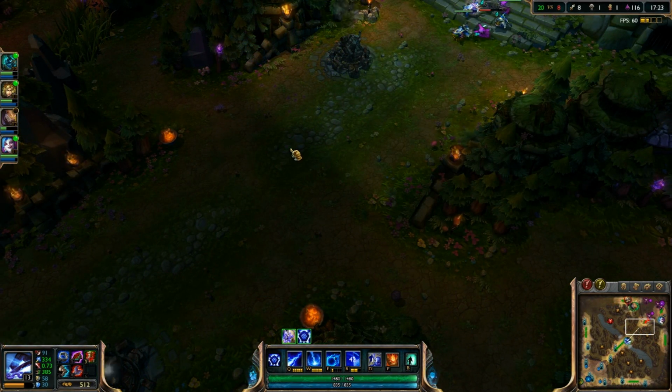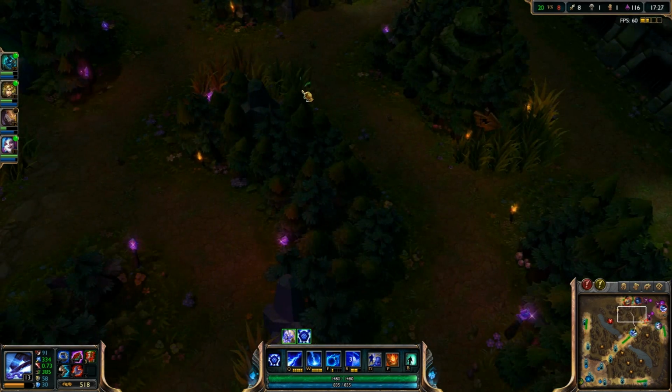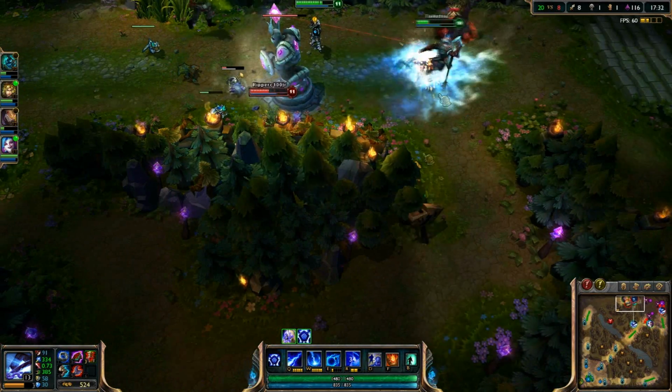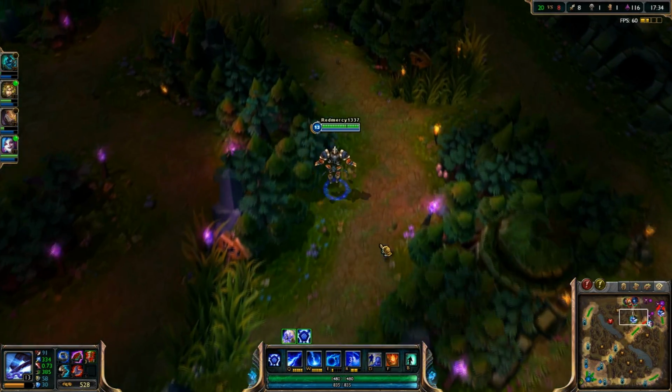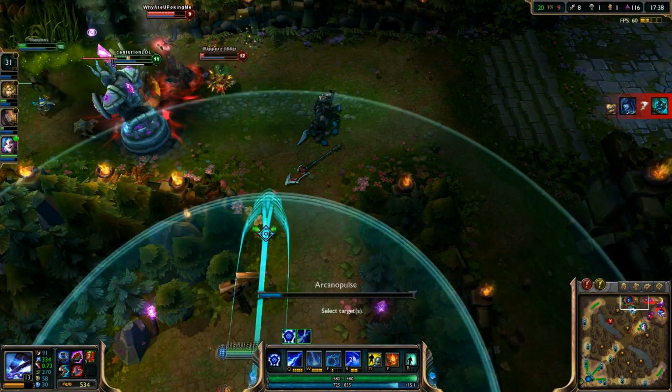But what it does is first it reveals a huge area around Xerath, kind of like Quinn's bird, and then you can fire small AoE bolts anywhere within that area 4 times, and it's extremely good to snipe people down because the range is huge. The damage is pretty good. It's nothing to laugh at, that's for sure.